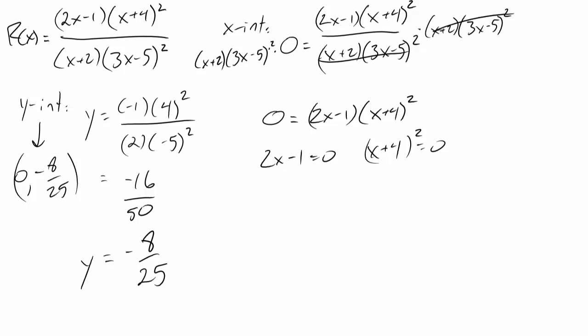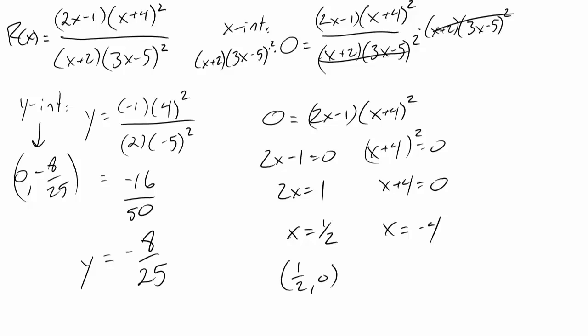Equal to 0. So if the 2x minus 1 is equal to 0, we'll add 1 to both sides, so we get 2x equals 1, which gives us x equal to 1/2. And if the (x plus 4) quantity squared is equal to 0, we can square root both sides just to get x plus 4 equals 0, and we'll subtract off 4 from both sides to get x equals negative 4. Now these can also be written as ordered pairs, so the first one would be (1/2, 0), and the second would be (negative 4, 0), because these intercepts are points, so they'll have an x and a y coordinate.